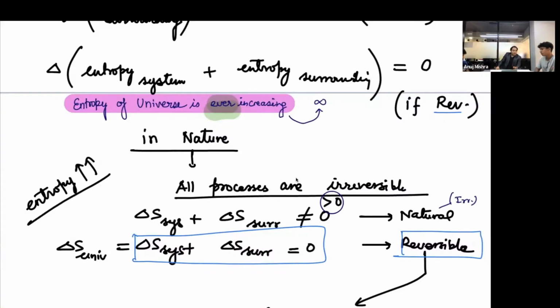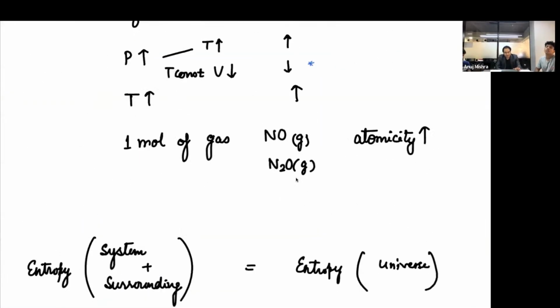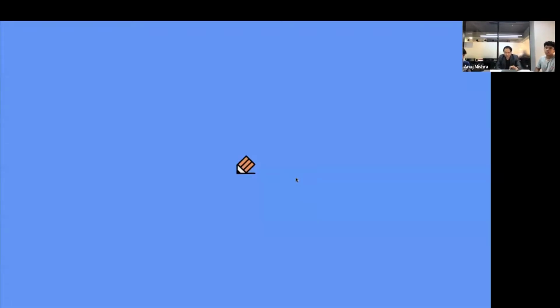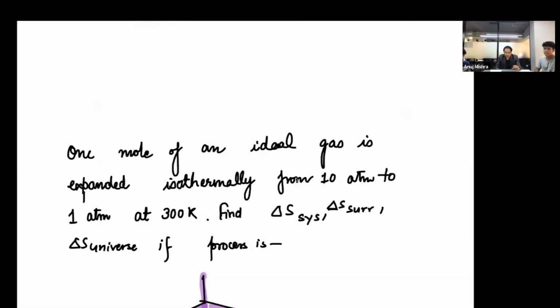So in such processes, universe entropy is as it is. It's not changing. That is only reversible processes. So ये पूरी बात समझ में आनी चाहिए. First result clear, then we can proceed further. So now if it is clear, let's come back and write case by case करेंगे, solve करेंगे questions and try to understand. Write down the first question.